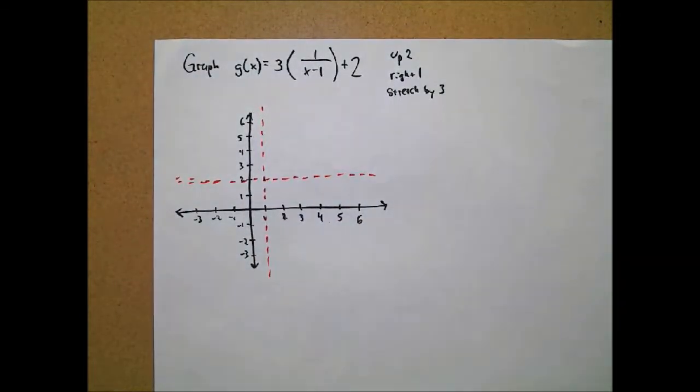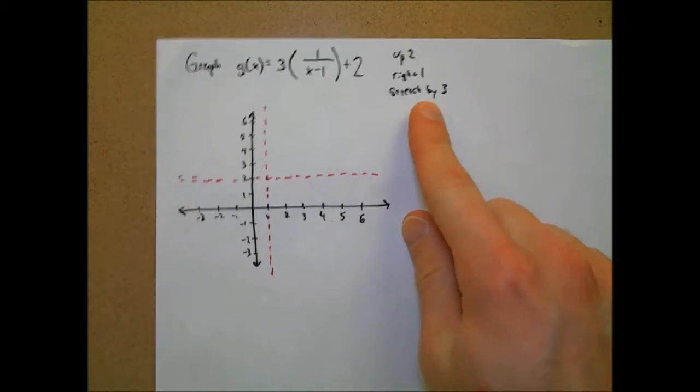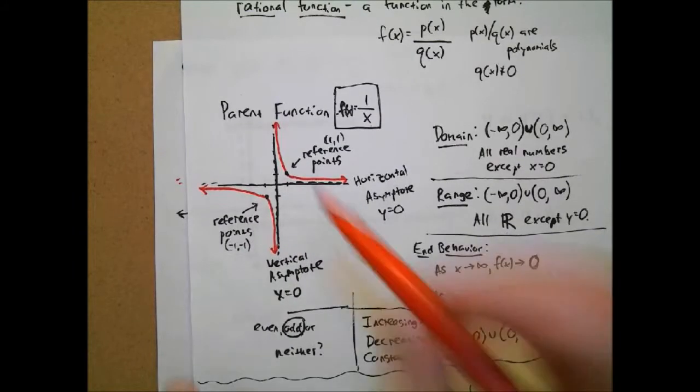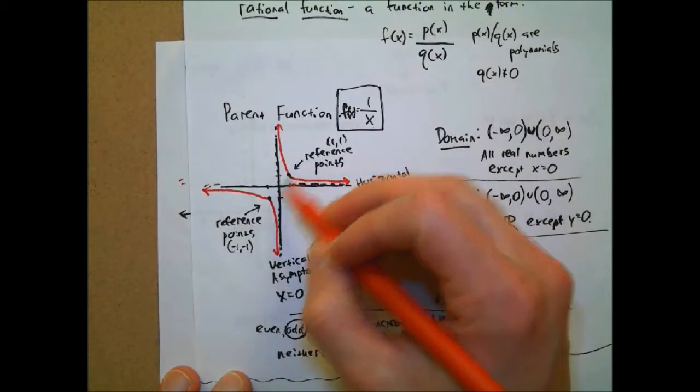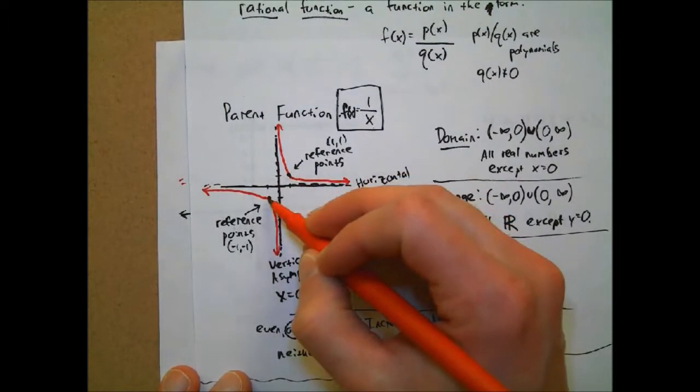Now, let me go back one more thing. We have the asymptotes. We've got those down. We also need to get those reference points down too. And that's where we're going to account for the stretch. So the reference points will take into account the stretch here. Our normal reference points go up 1, right 1 from my center right there, and down 1, left 1. So up 1, right 1, down 1, left 1, right?